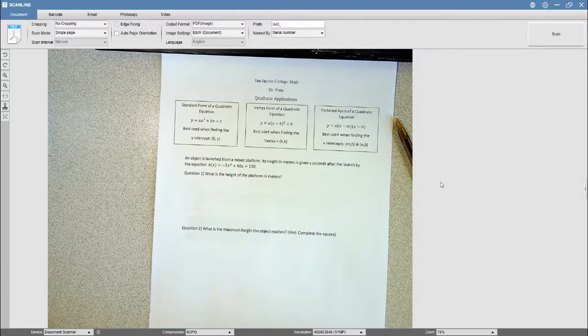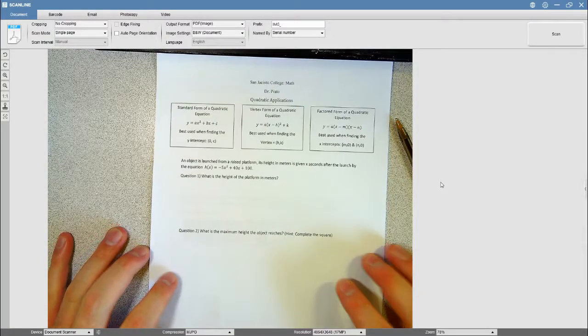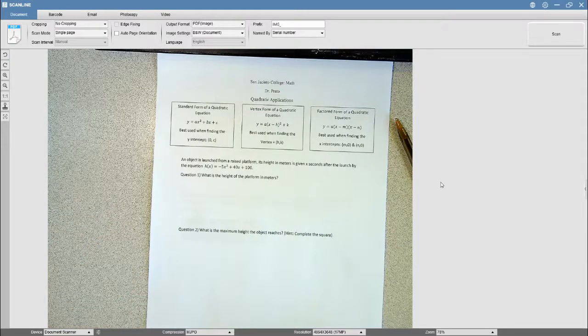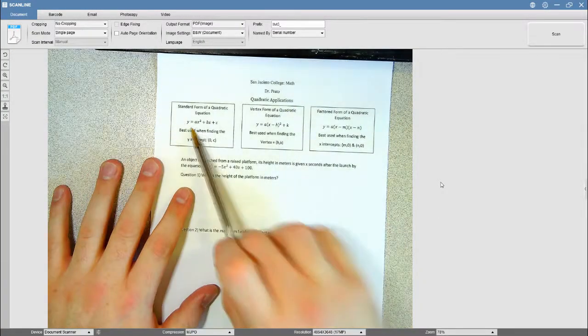Today, I will be covering application problems that use quadratic equations. Now, in mathematics, when you hear the term application problems, you should probably think word problems, and that's exactly what we'll be doing. But don't panic. This is actually going to be pretty fun, especially when you know the trick.